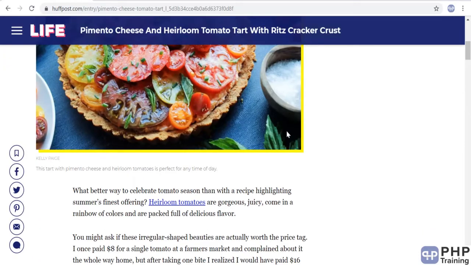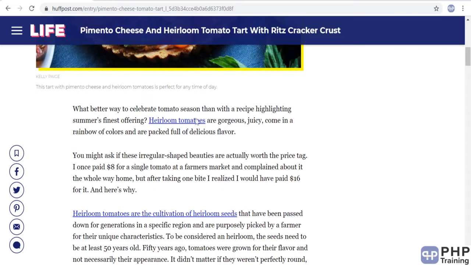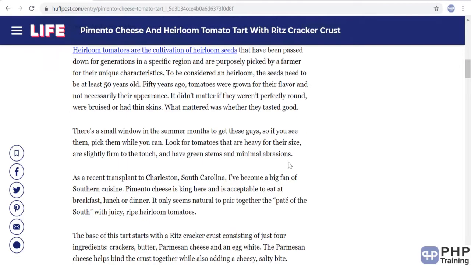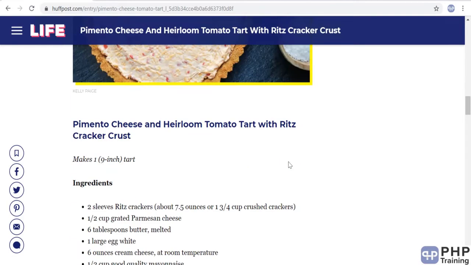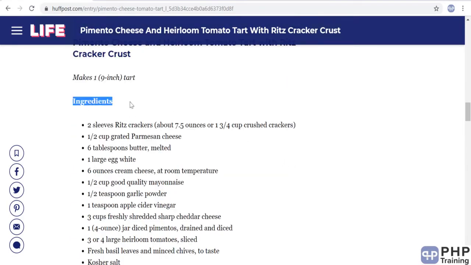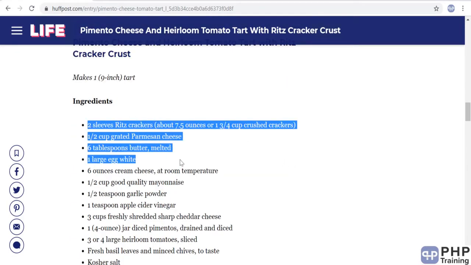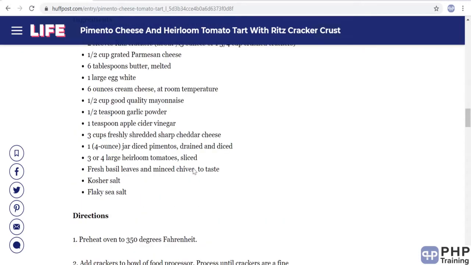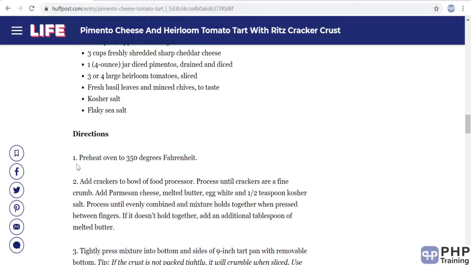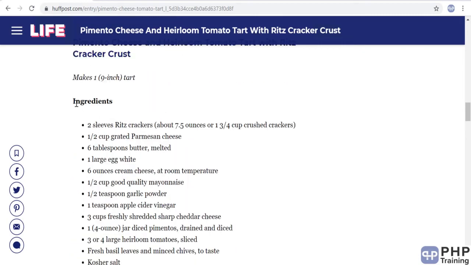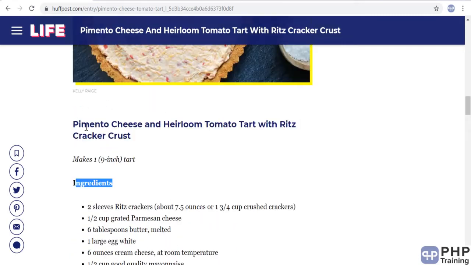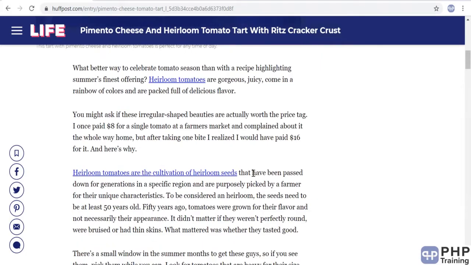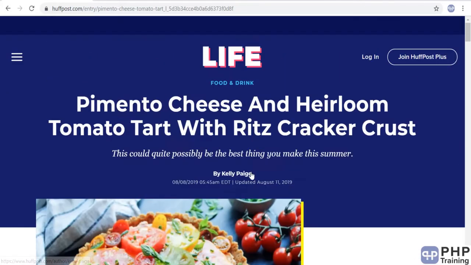We haven't learned how to embed the image, so we'll not embed the image. Obviously there is some text and a hyperlink, and also we have ingredients, so we have an unordered list and an ordered list, right? So this is a perfect example for us. We have an unordered list, an ordered list, some bolds here, and then some headings over here, right? So this could be a good example for you to learn how to create a web page.